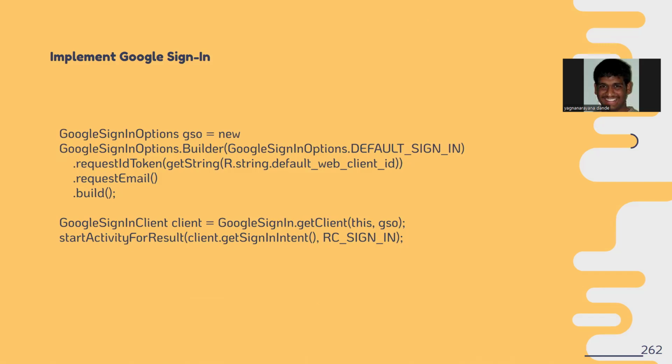So this is what we are writing in activity.java. So I am using something called Google sign-in options, because I am using Google sign-in through Firebase. So Google sign-in options, I'm using the web client ID. So this is coming from the layout again. When I show the layout, you can see that. And you say get client, start activity for result, which means these are not implemented by us. These are all implemented by Firebase. Okay. So all these intents are implemented by Firebase.